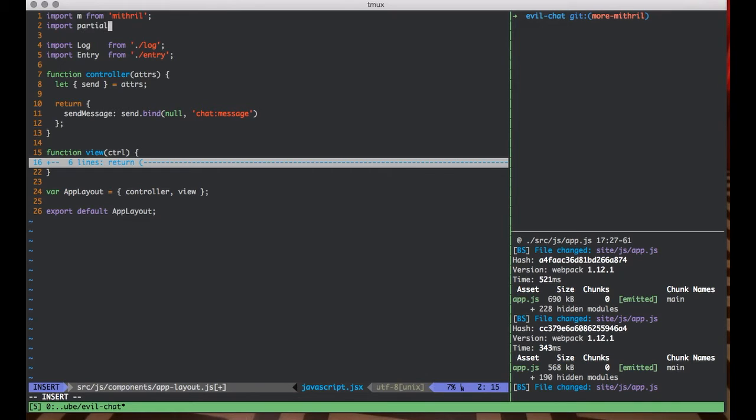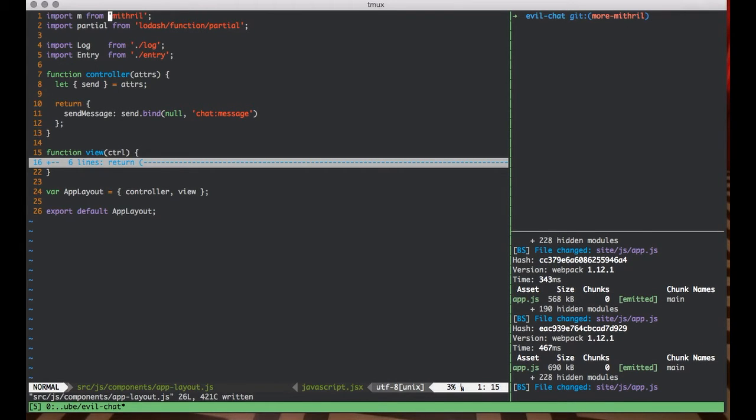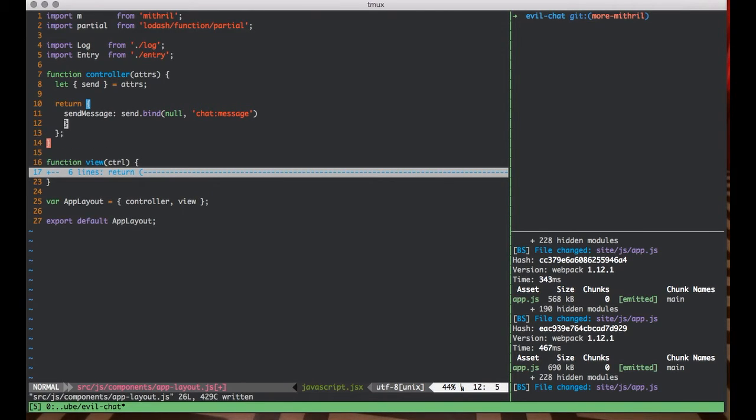The other thing is you can do things like this. Because I build bundles that get delivered, I don't want to bring in the entire Lodash library. So I can do Lodash and put in function, like namespace it, because partial is part of the function namespace. And I can just bring in partial. What this does is it only brings that function into my build. So if I go back from here, let me straighten this up, I should now have partial available to me, which is really cool.